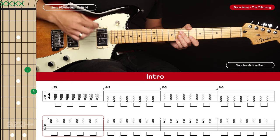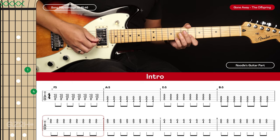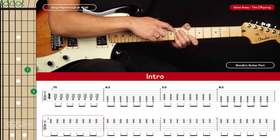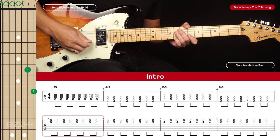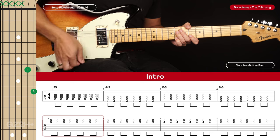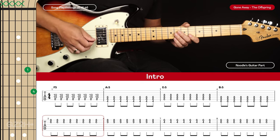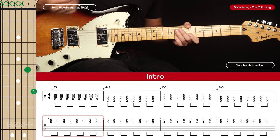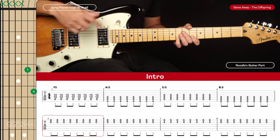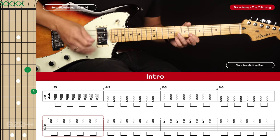Now, one way to mute all the other strings as you're strumming these ones is to lightly touch them with your free middle and ring fingers. All right, so if you just make contact with the other strings, they won't ring out even if you're strumming all the strings. Only the second and first will ring out. So that's one little tip, or you can just focus on hitting those two strings as well if you want. Completely up to you, but it's good practice to be able to mute other strings just in case. So when you're rocking out, you don't have to worry about being so precise.